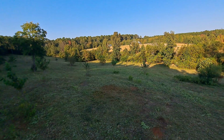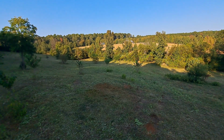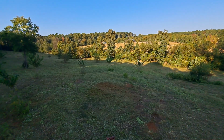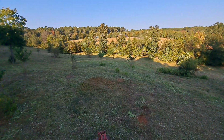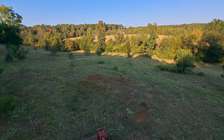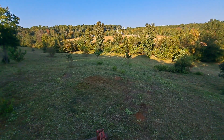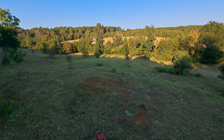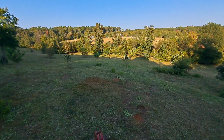But I'm like, well, if I've got to have trees there, why not have productive trees? Why not have trees that are fruiting? I like wild persimmons, A, because they are a source of food. Even though I don't really eat them myself, I don't mind them if you eat them when they're ripe. But I don't really eat a lot of wild persimmon. It is a source of food, and it's nice to know when you're building a home that there's all sorts of different types of food. That's just a good backup plan, you know, to think about.